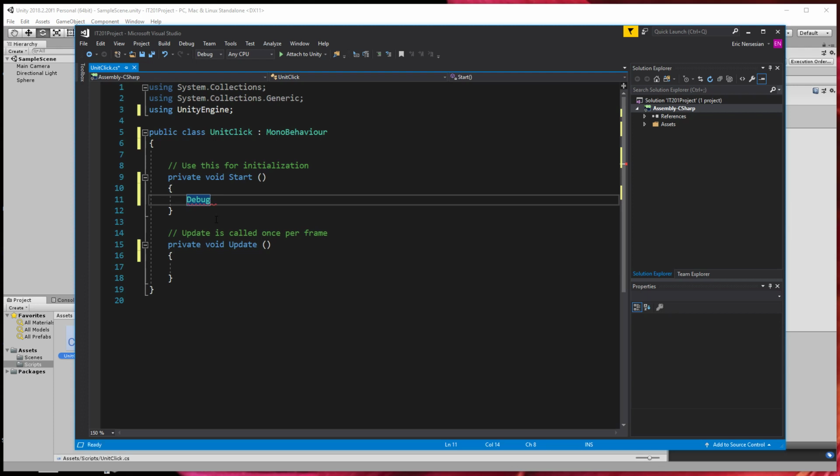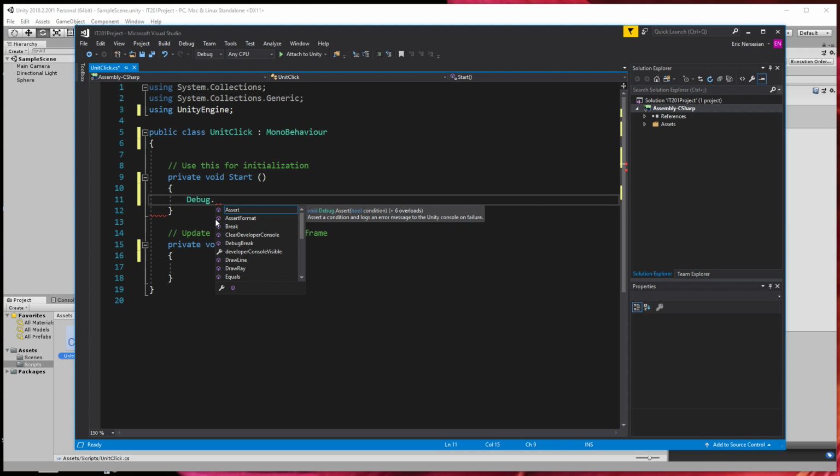Now it says there's an error because you can't just list a class, and that's not my end result here. I'm going to use the dot operator, which allows me to access either variables or methods from a class. In this case, I'm looking at everything that's available to me within the Debug class.